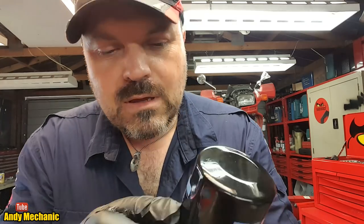Okay, and it says here, tighten filter with hands, possibly with an S at the end, about 3/4 of a turn after the gasket, that's the O-ring, makes contact with the mounting surface of the engine. Run the engine for 3 minutes and check for leaks. Number two should be put oil in engine, but I suppose I'll take that for granted, don't I?